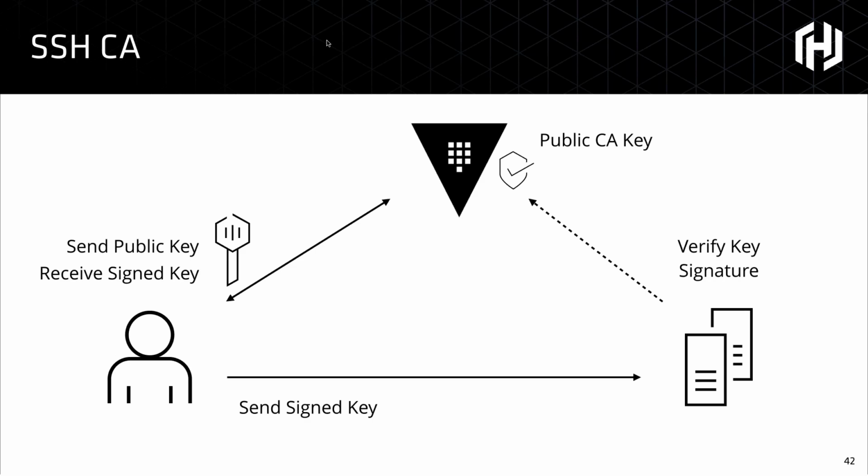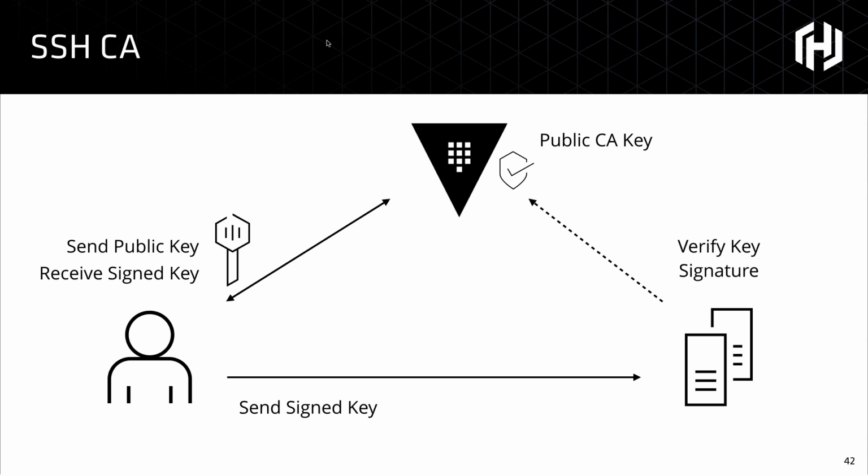In this mode, a developer sends their SSH key to Vault and says, I'd like to SSH into this target machine. Vault verifies they have the permission to do that, and then it signs that key, using a well-known public certificate authority key. The user then SSHs into that machine normally, but now using their signed key as opposed to the plain key. The dashed arc represents the server doing a verification of that signature. It's not actually communicating with Vault, it's just making sure the cryptographic signature checks out. As long as that looks good, the user is allowed to SSH in.